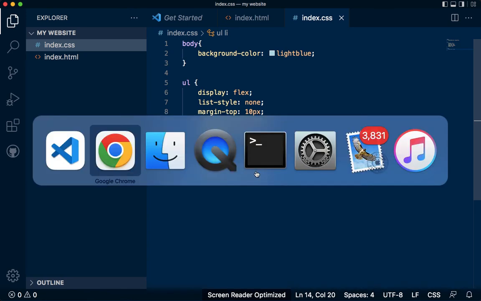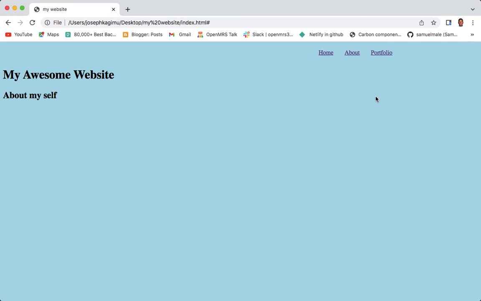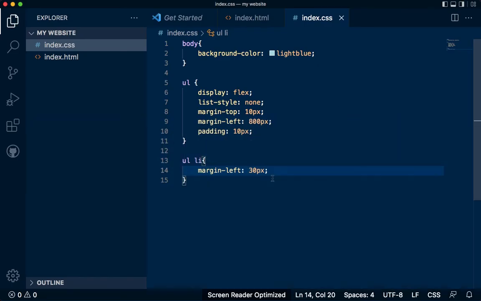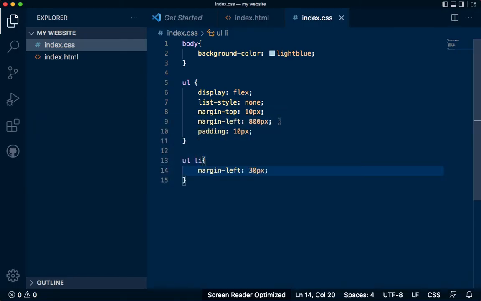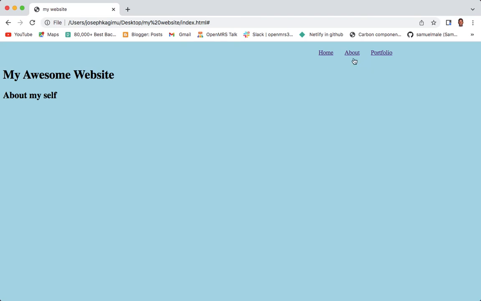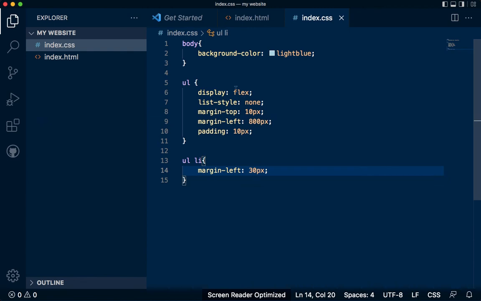Sorry, 30 pixels. Yes, we have made a beautiful navigation.